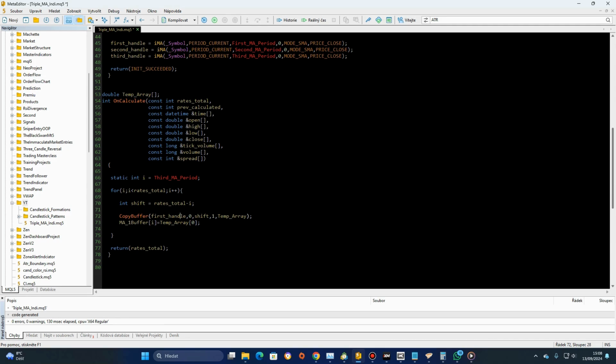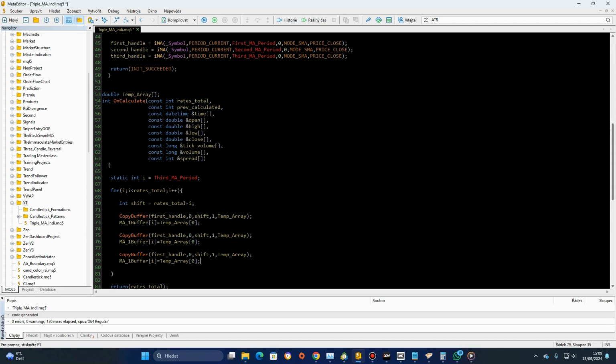And then we are storing this value for the first moving average at a certain time into the moving average 1 buffer array, which is basically used for visualization. So now we are just putting the moving average on our chart with this.